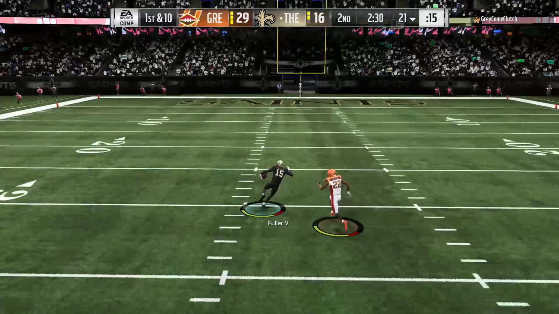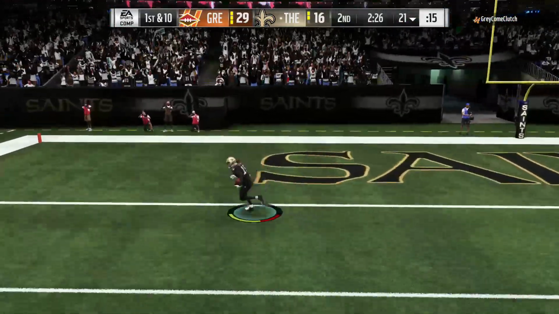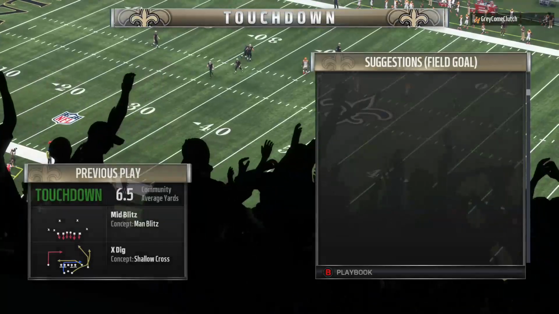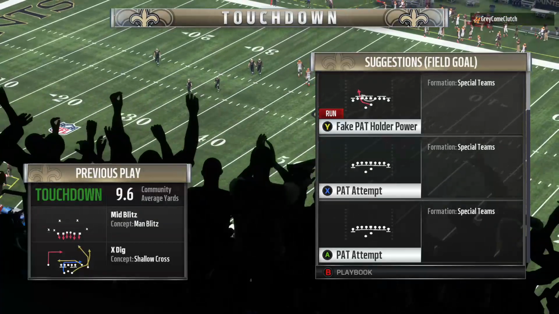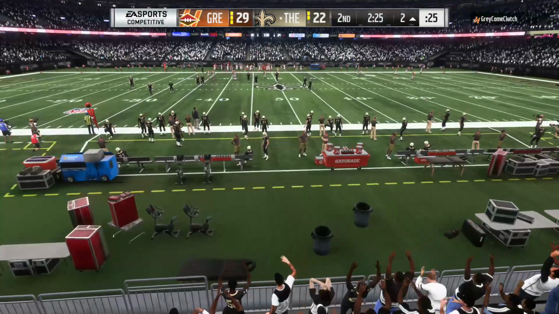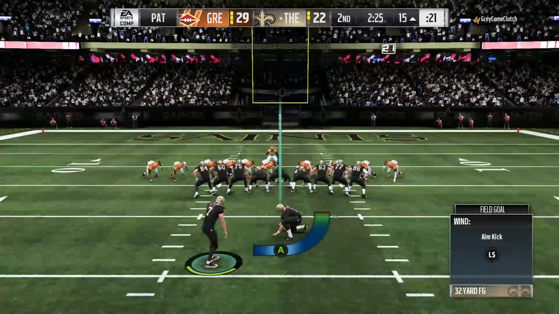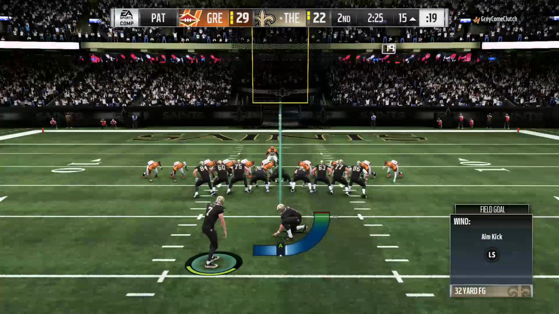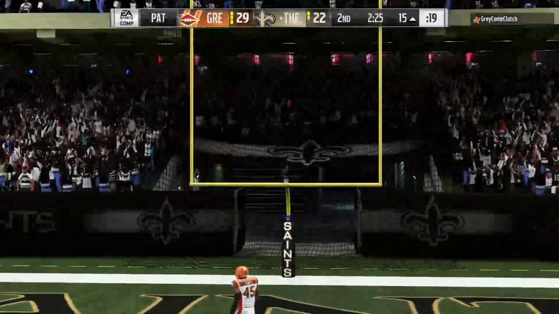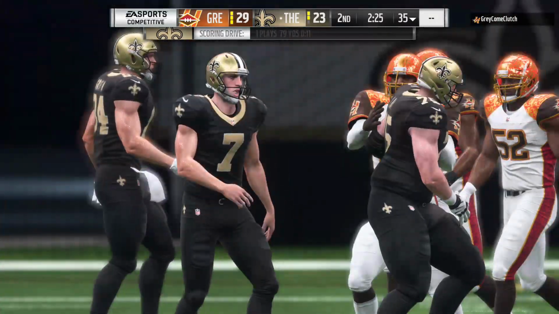Hey, and that's caught inside the 35. Touchdown, New Orleans. Will Fuller, 79 yards. And the Saints are able to strike quickly for 6. Harrison Butker is on for the extra point. Extra point right down the middle, and the lead will shrink to 6.